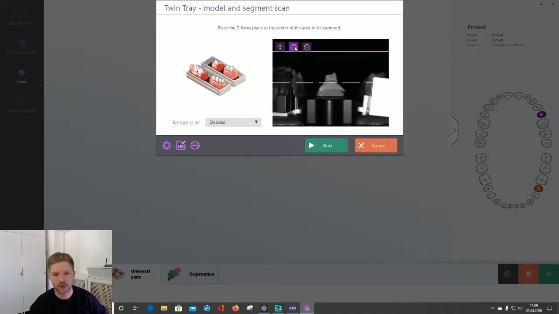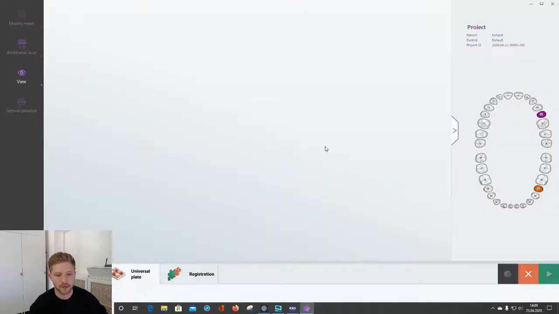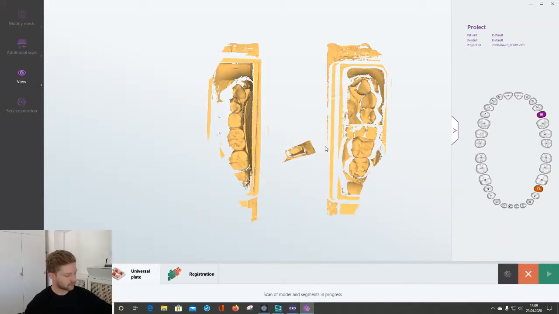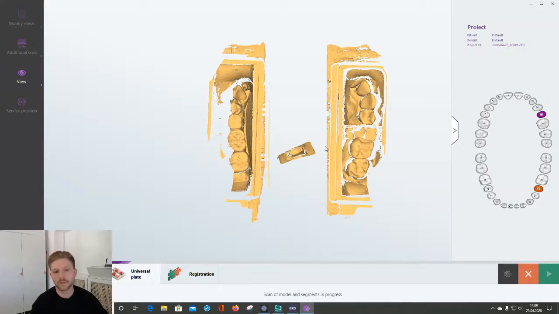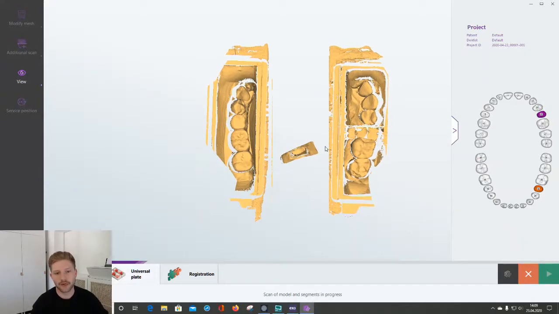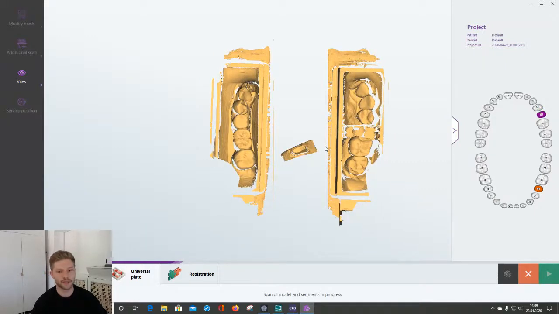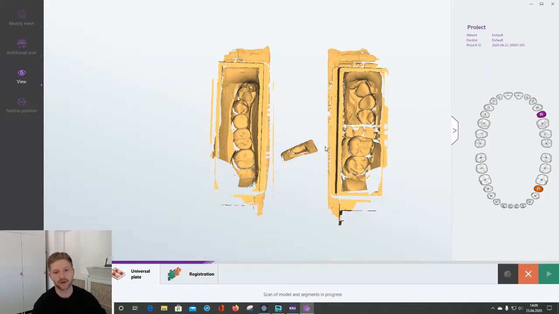I'm also going to check it from different perspectives, and I'm going to start the scanning. Okay, we are using a quite extended scan strategy, so if you are having more than 1 stump, you will capture every area of the model. That's no problem.